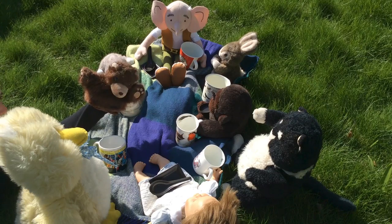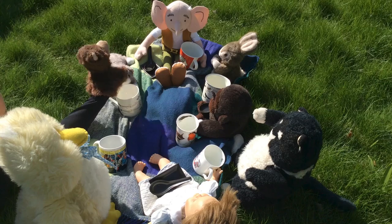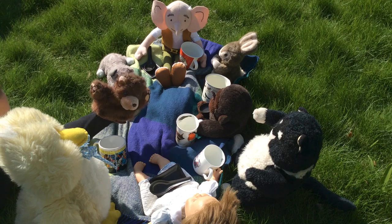Hello everyone, I'm having a tea party with all my toy friends because I miss playing with you so much. Why don't you have one at your home too? It's really fun. Just don't forget to clear up all your toys at the end. You could sing our tidy up song while you do.